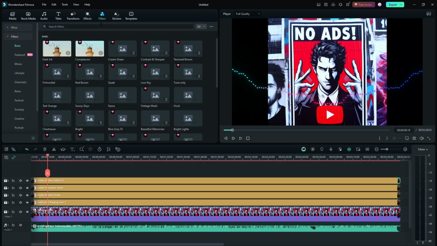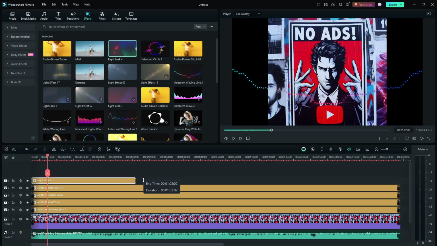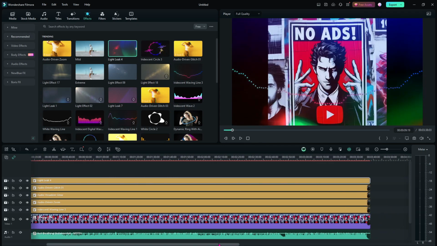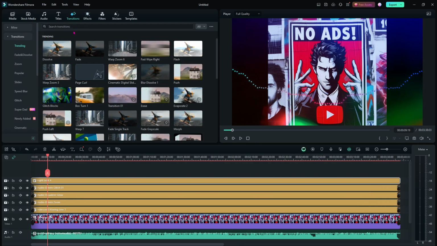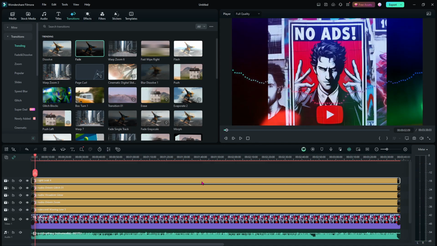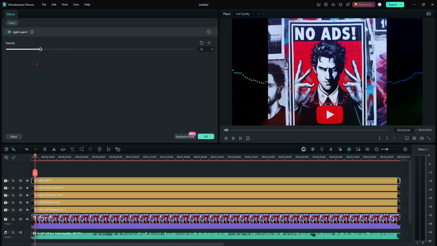So now I'm gonna go and drop a filter or effect of some kind on here. One that I like to use a lot is this one, kind of like party vibes. You've seen it right there. So same thing as before. We want to fade it. It's a little too aggressive, so I'm gonna go in there and turn the opacity down, make it a little less. There, that looks good enough for me.